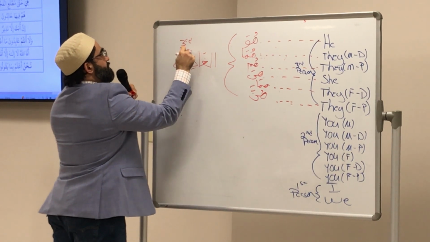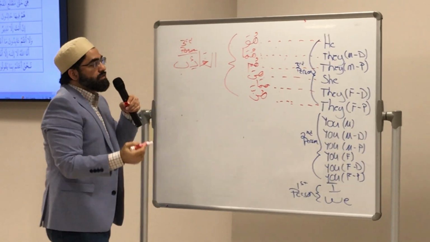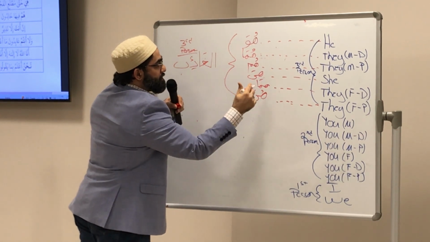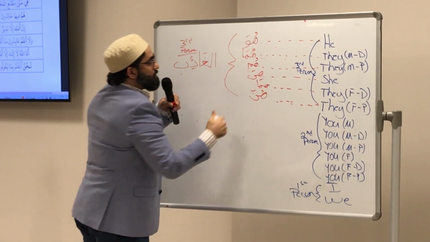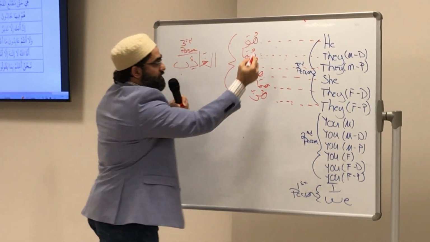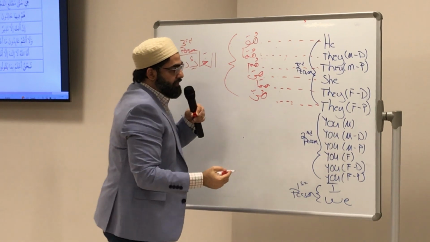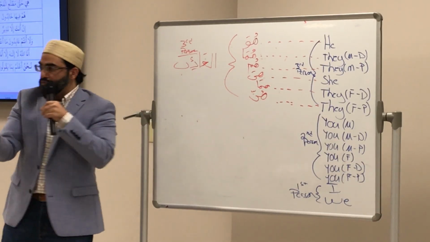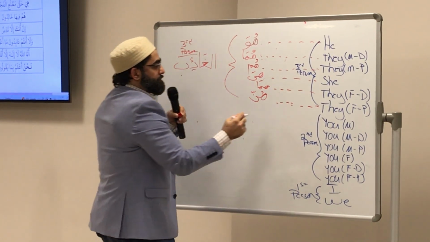Okay? Now what do you notice about these? What do you notice about these, huma, hunna? Alright? It's a lot different, right? It's a lot more variable than what you have in English, all right? So, we're going to focus on that for lesson 2, all right? But now let's go here.